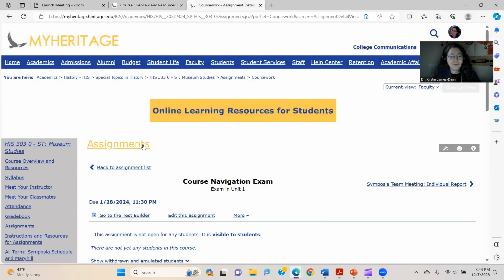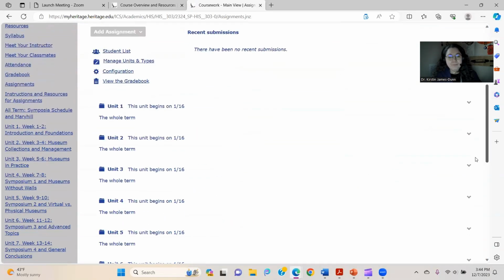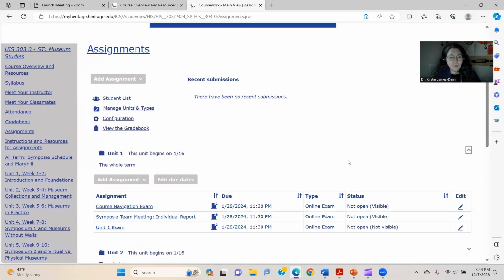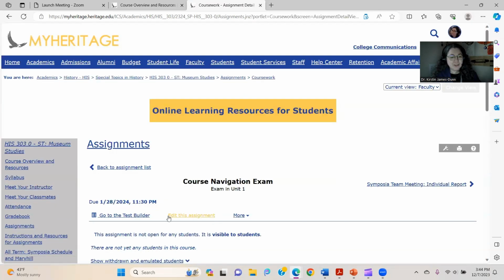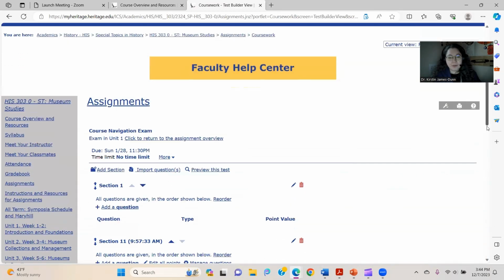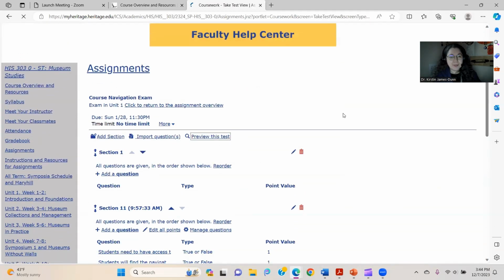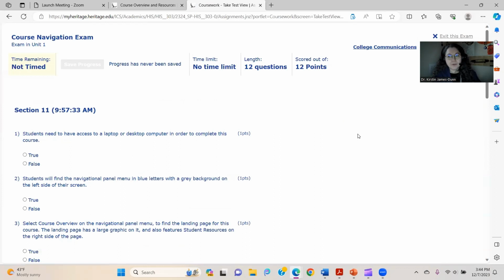All right. So during the first unit, one of the assignments, and this is your first one basically, is the navigation exam. So let me find my way to a preview version of the test. Let's walk through this preview version of the exam. This way you get instruction on completing the exam while you get to review how to find things in our course pages at our course site.